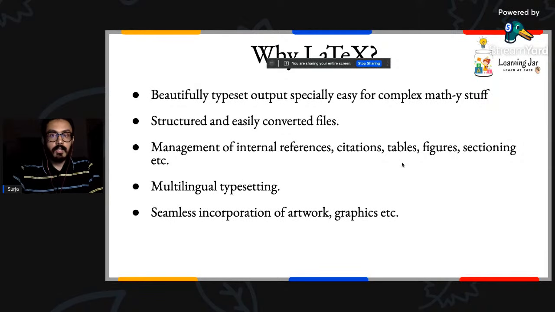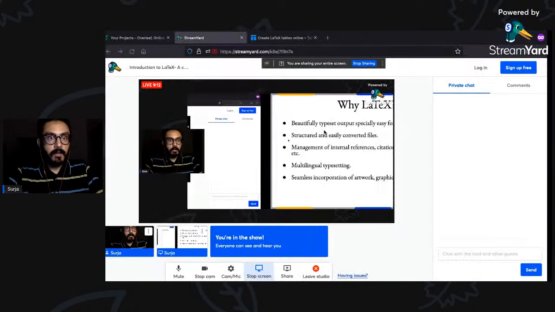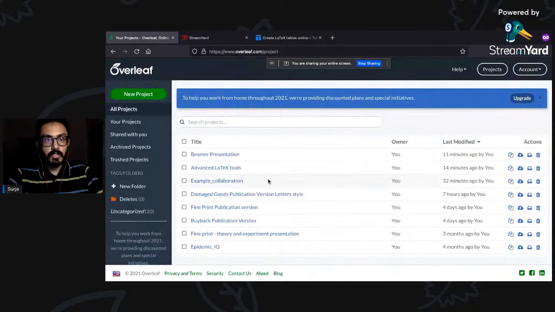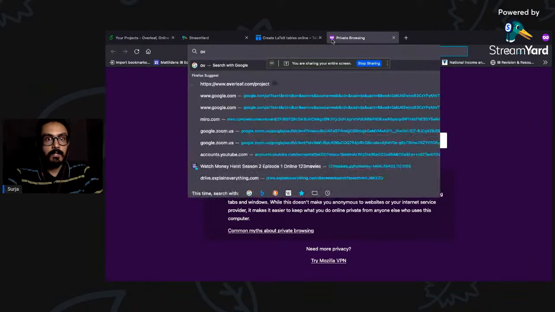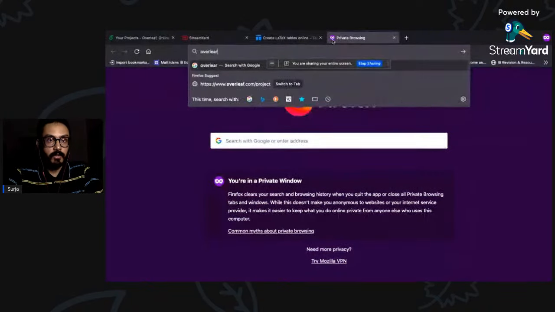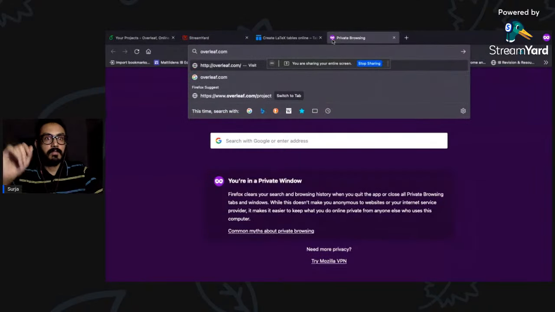Okay. So without further ado, we are going to jump to a software for LaTeX that we're going to use today to demonstrate how we work at it. It's a free software, and it's a very easy way of starting out with LaTeX. So if I could invite everyone to go to this website, Overleaf.com. Just type Overleaf.com into your browser. We're going to go through this together.